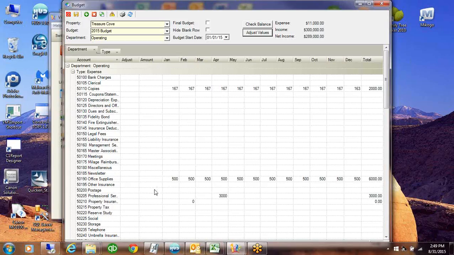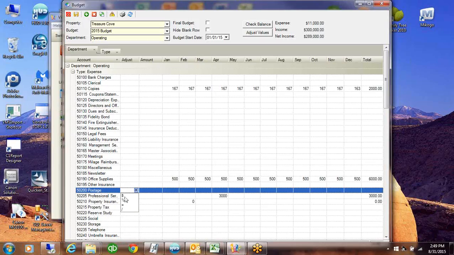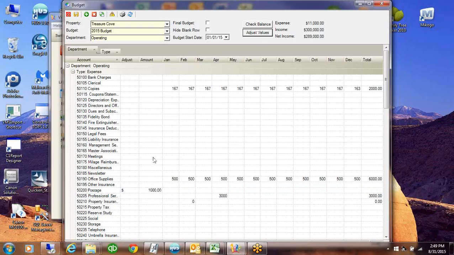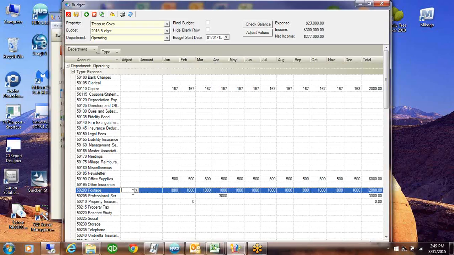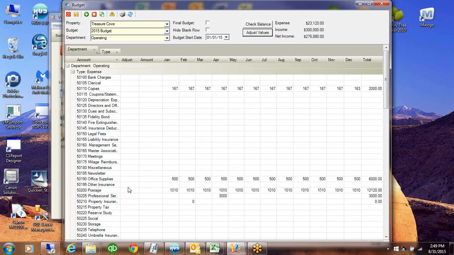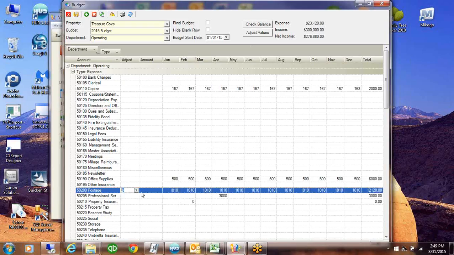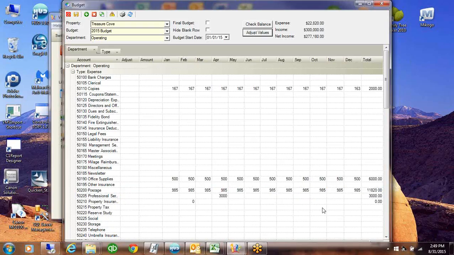If you use the dollar sign, now I don't have anything in here, but let's put something in there. So if I put a dollar sign here and I put in $10 and I say adjust value, because it was a positive 10, it appended it to the existing cell. If I put a dollar sign and a negative number in there, it will do the same thing.